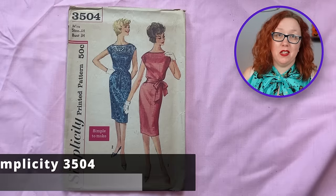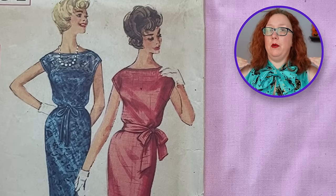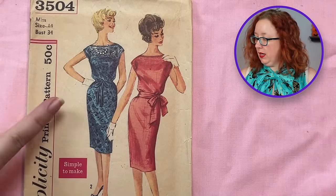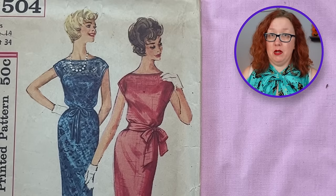Ooh! Simplicity 3504. In a bust 34, you've got that really nice boat neckline up through here. And you can either do a larger or a small tie on your little sheath dress. It does also have a more billowy blouse on the top end as well. And ta-da! Aww, the bow is so cute!